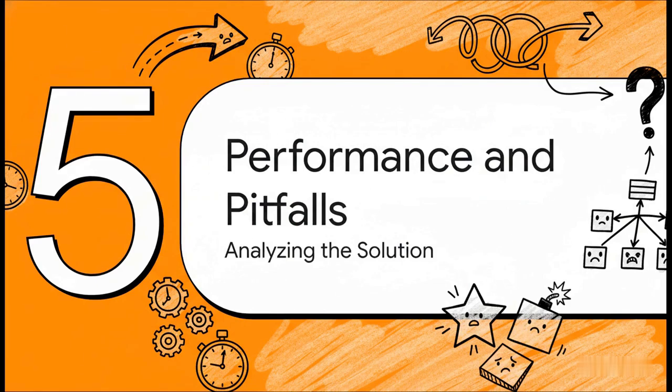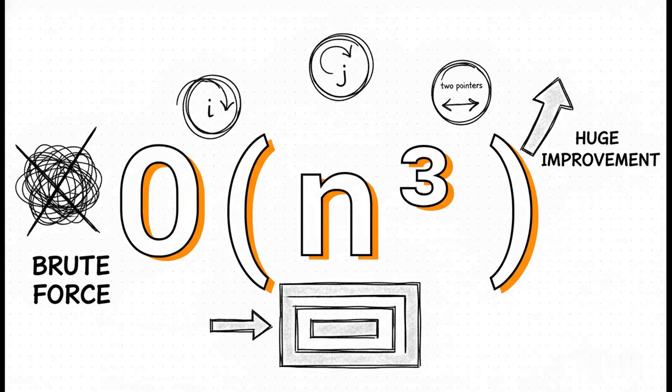All right, let's zoom out and look at the big picture. How fast is this thing really? And what happens if we throw some weird or tricky inputs at it? Does it break? So what's the report card on performance? Well, the technical term is n cubed. What does that even mean? It basically comes from our 3 nested loops, one for i, another for j, and then that 2-pointer dance counts as the third. Now, n cubed isn't exactly lightning fast, but compared to the brute force way, oh, it's a massive improvement.